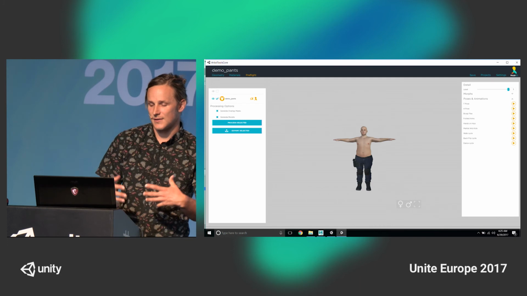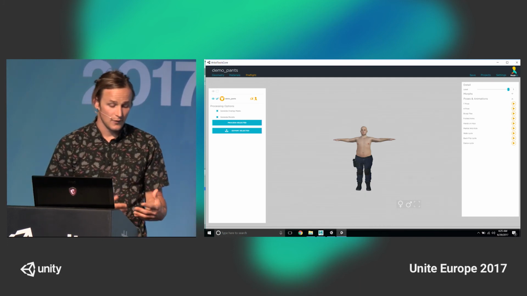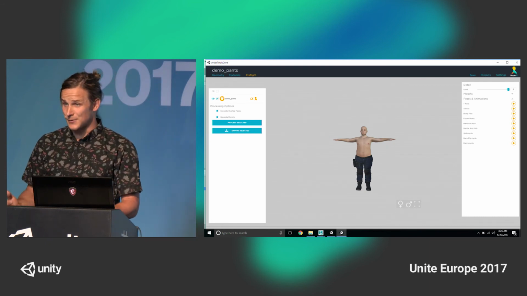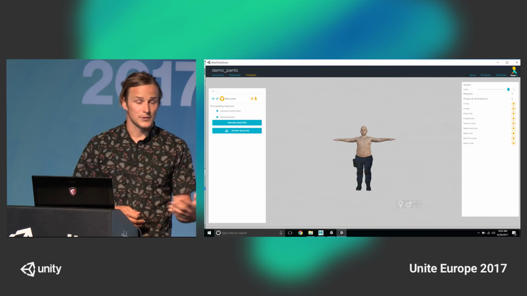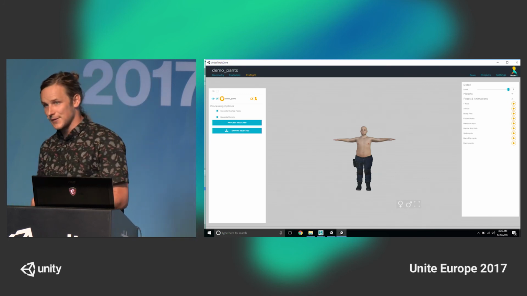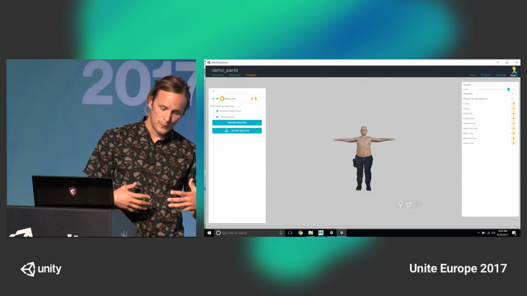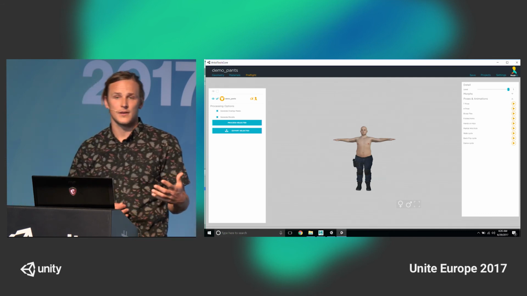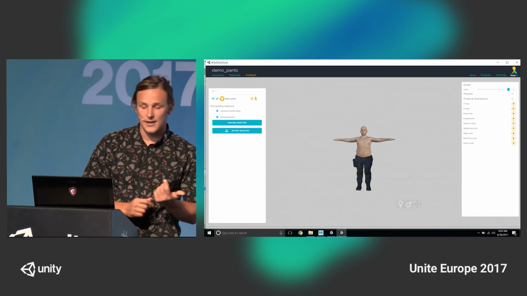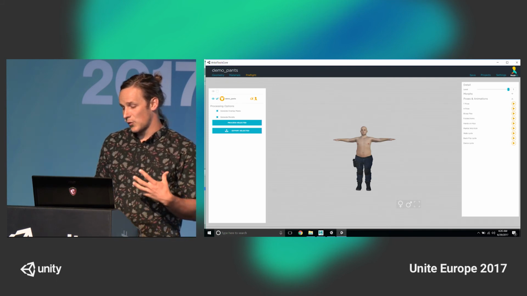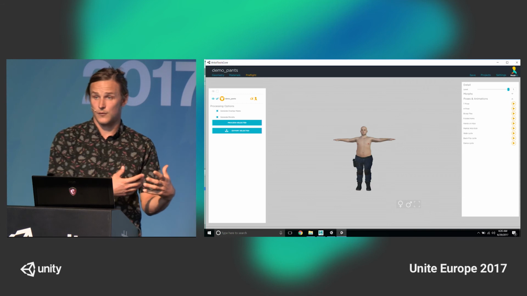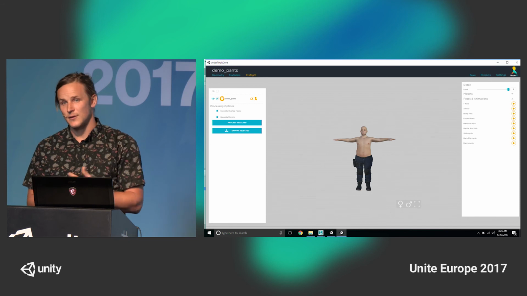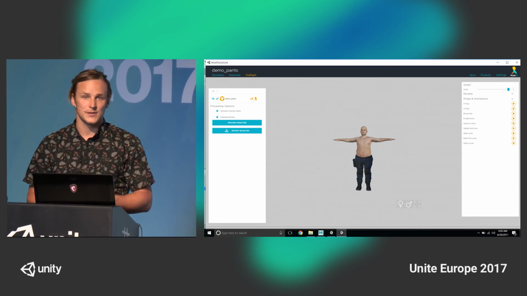And in addition to making this easy to use character solution for developers, we wanted to go one step further and make an easy to use solution for everyday users, people that are starting to use virtual reality, that need avatars when they go into social VR. And we've made some great partnerships and some great tools. The tool's called Ready Room, and we've partnered with VR Chat and High Fidelity to create avatars for those community members. You can demo it at our booth. You can do the VR version, the tablet version or the desktop version.